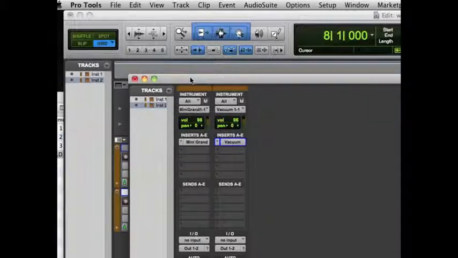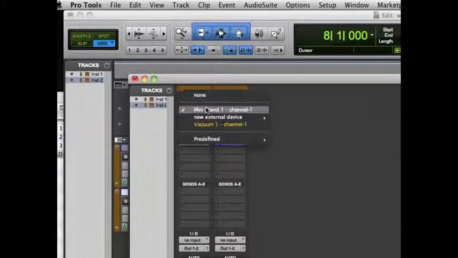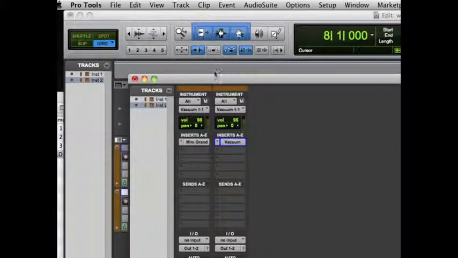But notice what else we could do: on the output of our first track, we are now given our second instrument, listing the actual new virtual instrument.